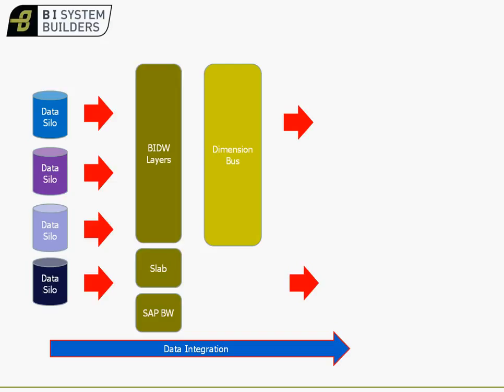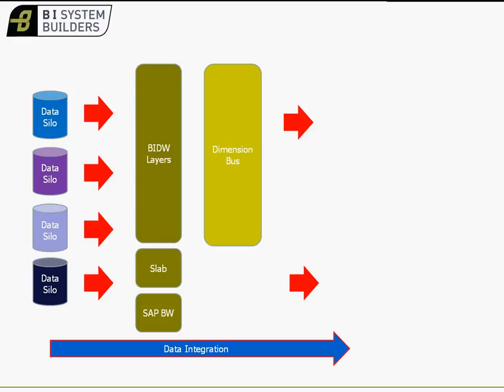So BI is a process of transforming that data into information, which allows business users to make powerful decisions. And of course, if you can take that data and join it up together, senior executives can look across their business, a 360-degree view. They can look at things like supply chain and marketing. I'm able to look at KPIs that allow me to balance things like supply and demand. It becomes very powerful.